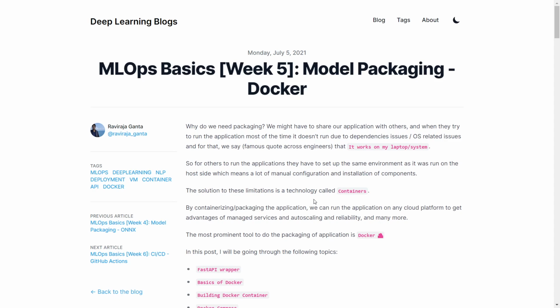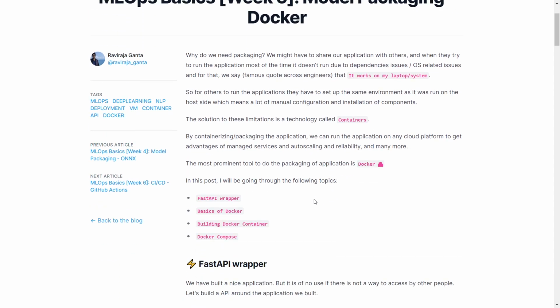you make an application on your machine, you Dockerize, you containerize, you package that particular application, in layman's terms, and then upload it somewhere, maybe on some other person's machine, on a server or any containerization platform. And then you just install those things, run them, and they are going to run fine. So it's kind of standardizing whatever you have on your own laptop. When you go to different systems, you do not run into dependency issues or OS related issues.